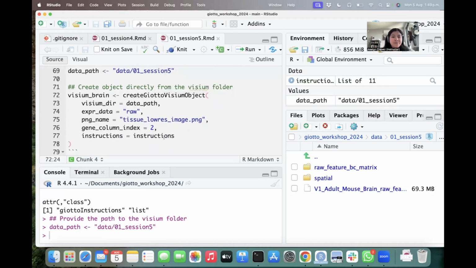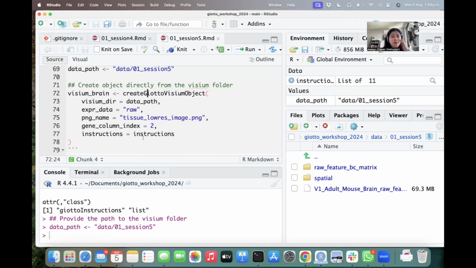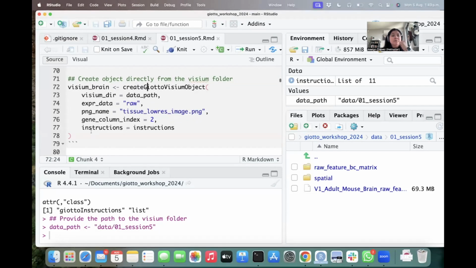Okay, finally, we are going to create the Giotto object. I was mentioning before that in this data folder, we have 2 main directories, and then inside of them, we have several files, but we don't need to worry about how to read the individual files, because we have this very nice function, which is going to look inside of your directory, and it will look for the standardized organization of the files.